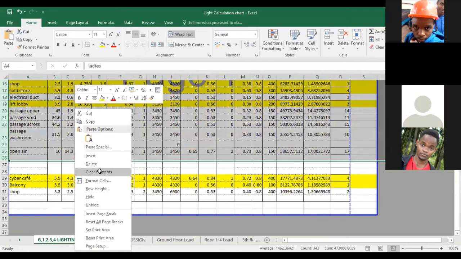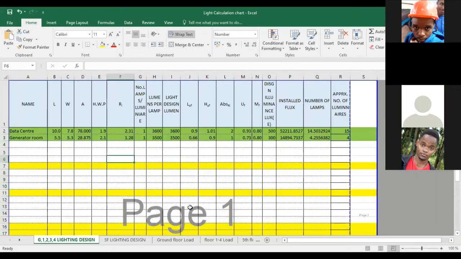I just clear the content. Then let me open the drawing I gave you. Can you see that? Can you see Nanyuki? No, you can see the Excel sheet. Not yet. I'll share again.